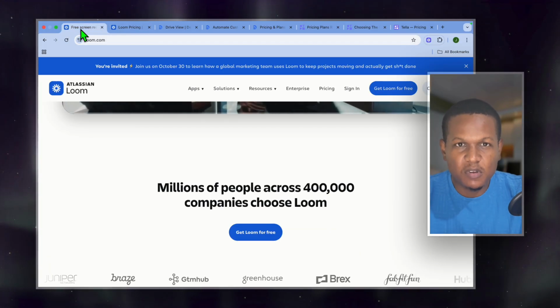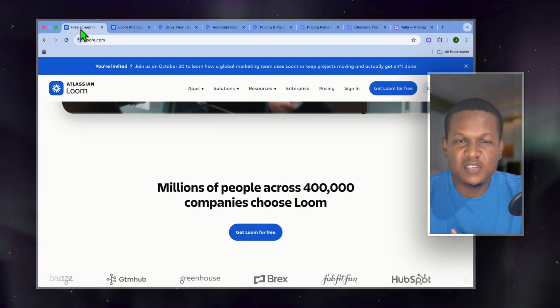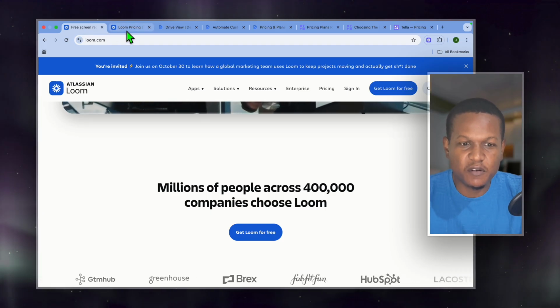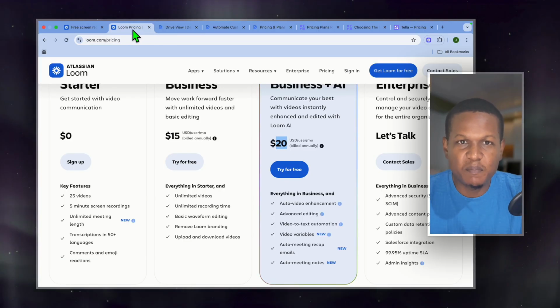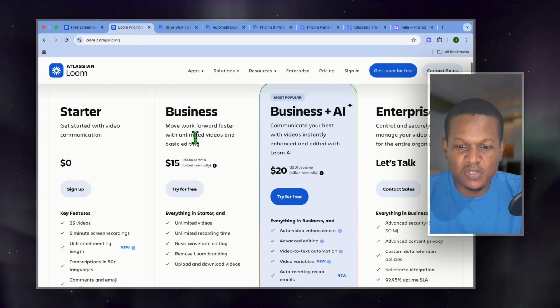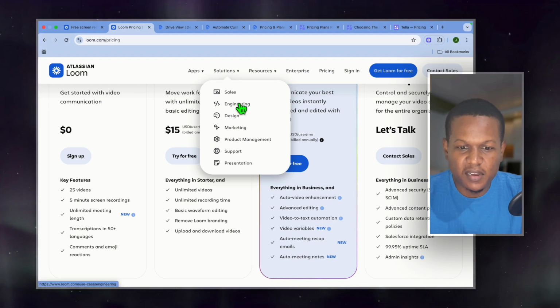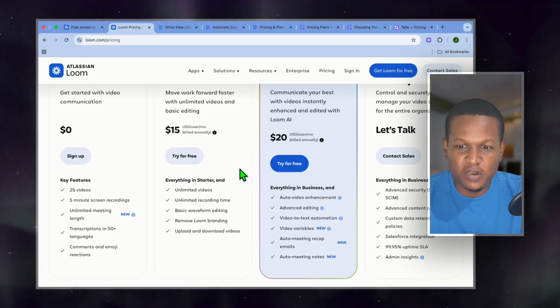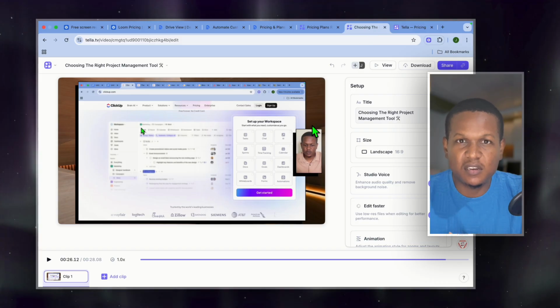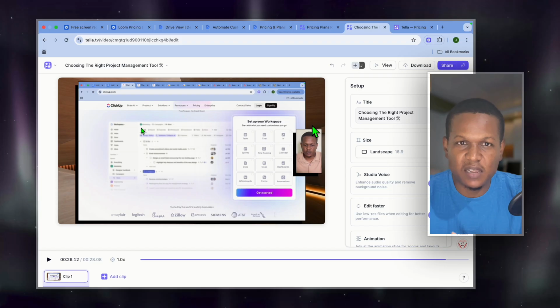When it comes to Loom, I highly rate Loom, but it is the past. With Loom, it is best for business owners or persons that are creating, for example, internal videos that they would like to share with other team members or marketing strategies. As you can see, it mostly focuses on business features. If you were to hover over solutions, they are targeting engineering, marketing, and product management. While they target business owners, Tella still beats them when it comes to targeting business owners, as Tella offers all of those features and more. And you also get the option to create tutorial videos just like what I'm doing now.